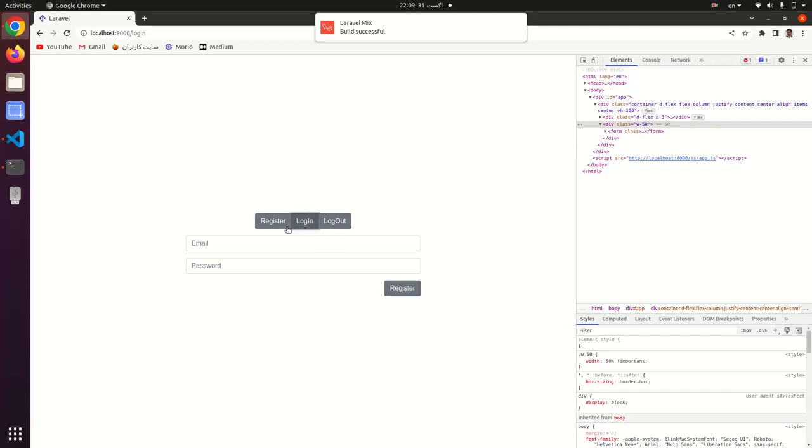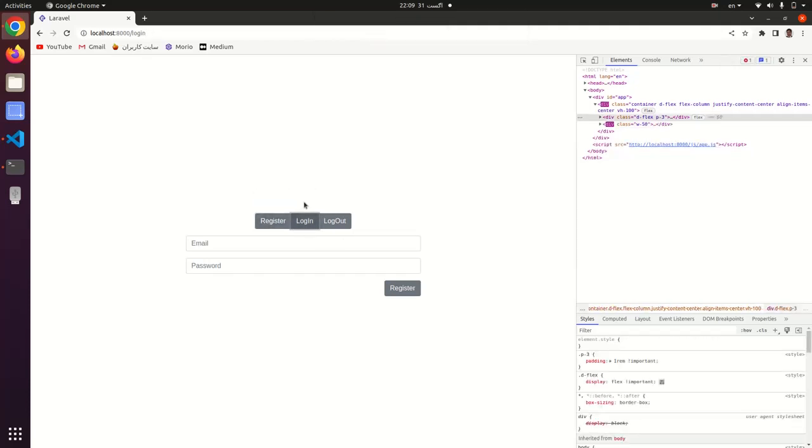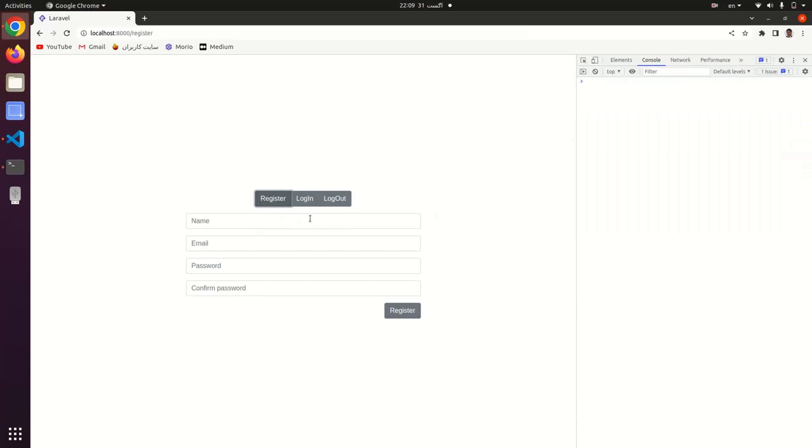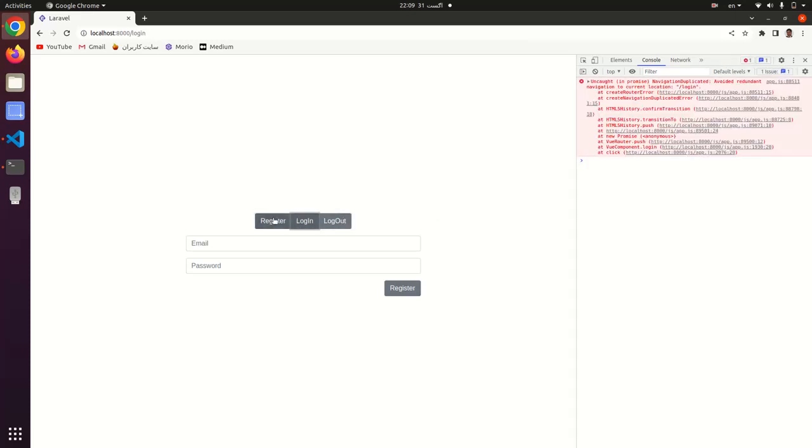This is login now, register, login, and log out. Our route in Vue.js is working now.